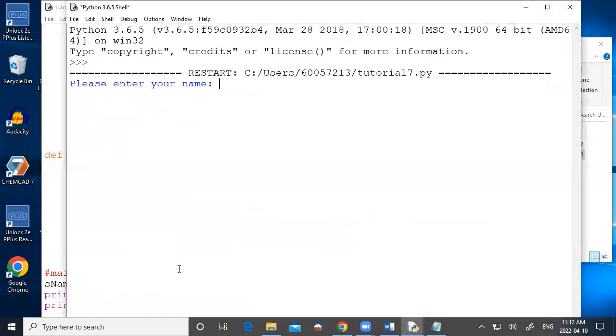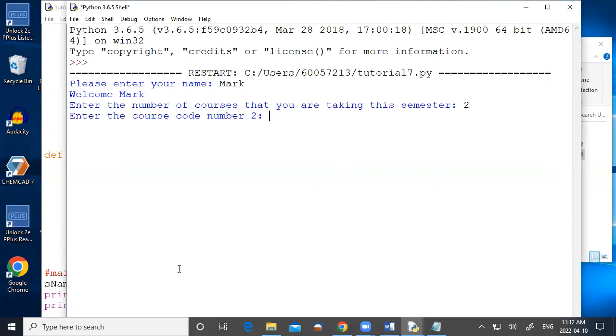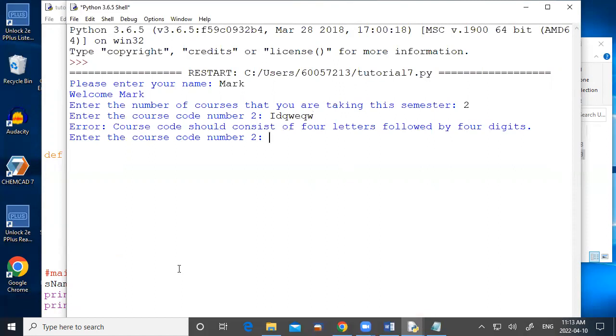All right, so we enter the name. I'll just put my own name because I'm tired. I can't think of anything else. Number of courses. Let's say we're going to do 2 courses. Course code. Let's do a bad course code, and then it should tell us that we've got to. So the course number is wrong. So what are we going to do about that? So okay. So we see our errors and we fix our errors as we go.